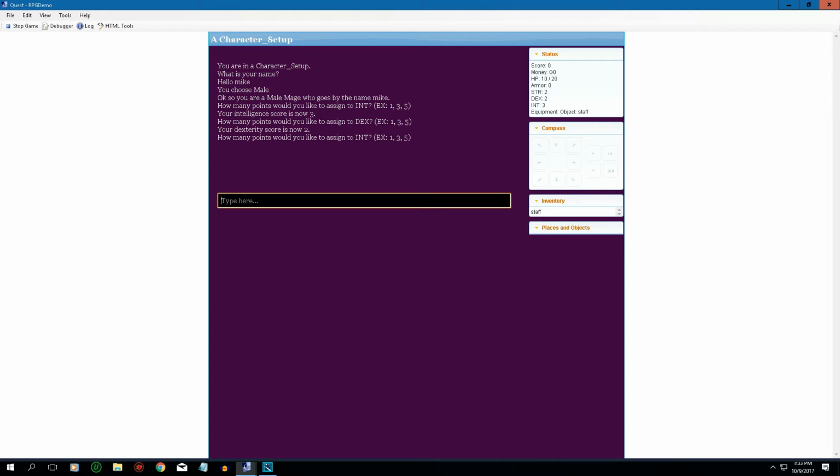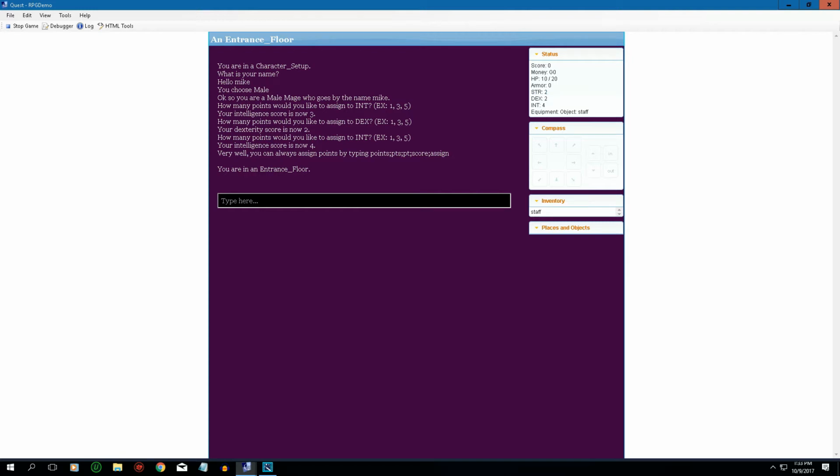So go to intelligence, and we type 1. You have 0 points remaining. Of course not. Very well. You can always assign more points by yada yada yada. And then we're at the entrance floor again. Okay, so now we've seen that strength, dex, and intelligence work, and it copies it all. We got 4, 2, and 2, which seems like a pretty decent setup if you ask me for a beginning mage. Okay, he's got good intelligence, and he's actually got some strength. He's not like, you know, no strength.